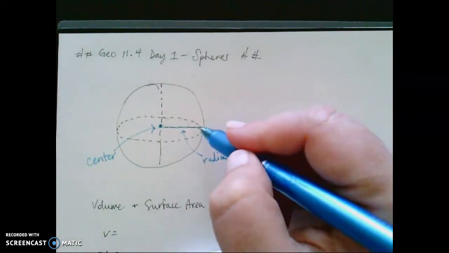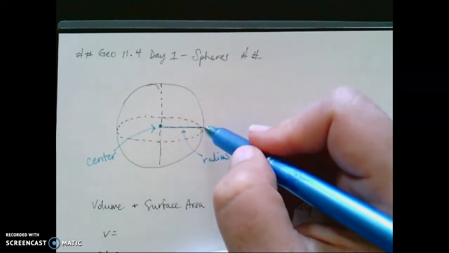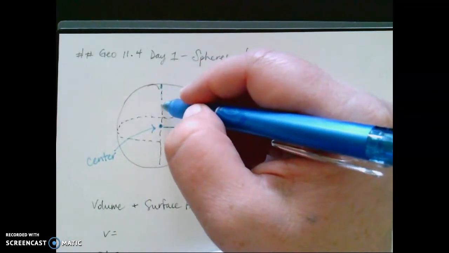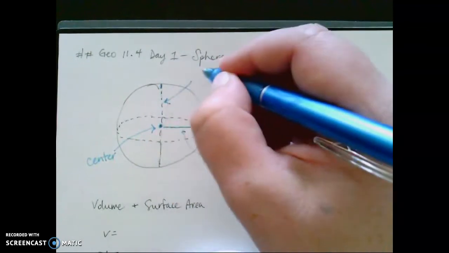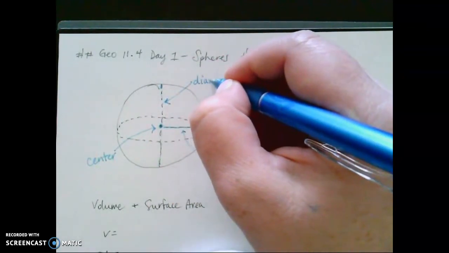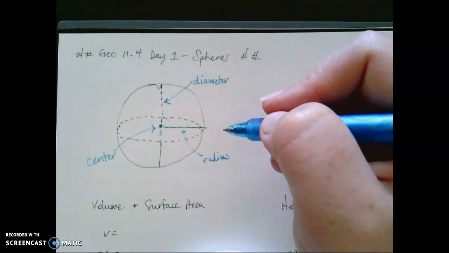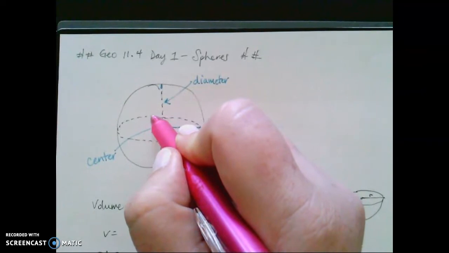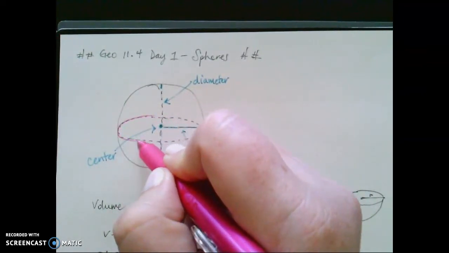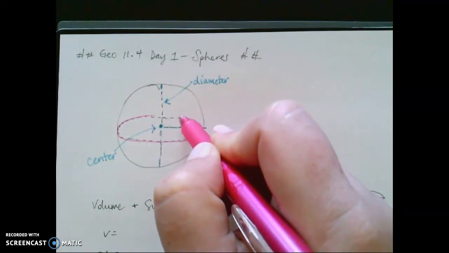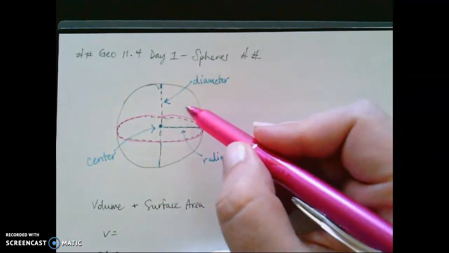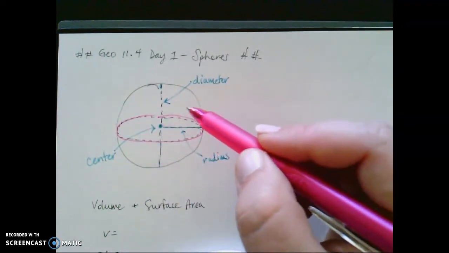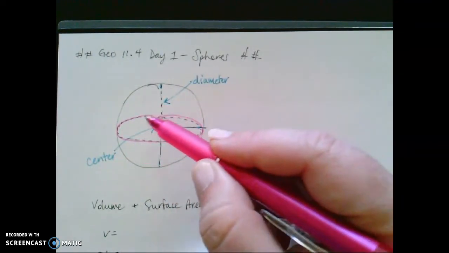Now the radius, when we double that, goes through the center, but it's from end to end. In this picture, I've drawn that this way. This is our diameter. But there's a new word that we are going to use here. And that's what we call a great circle. So the outside edge of the sphere.